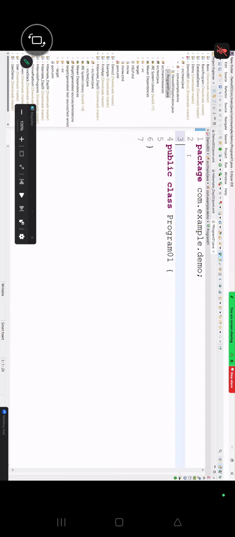First of all, we should add Tomcat inside the classpath. We should create a class extending HttpServlet. We should write doGet and doPost. Then inside that we have to write PrintWriter, after that setContentType, after that pw.println, all those things.